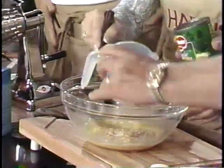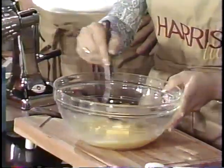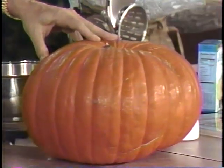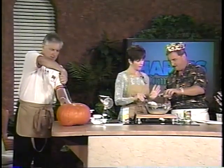Once you've got that mixed, measure off about a half a cup of cream corn and put that in there. Jack, while we're doing this, I need you to cut the pumpkin. Cut a slice out of the pumpkin. Just don't burn yourself on the skillet. Follow the groove. This is really a simple and easy recipe, but you want to mix the eggs first. That's important.